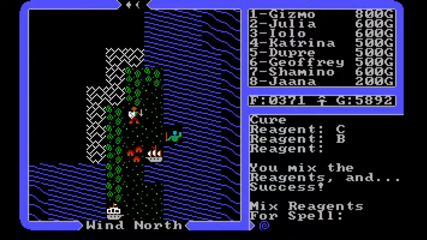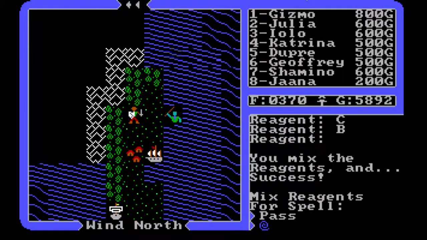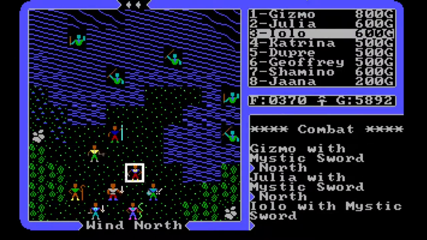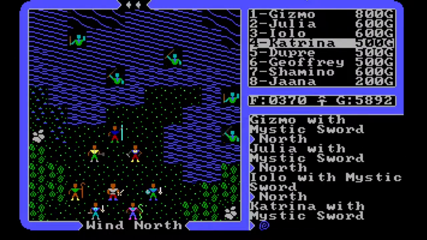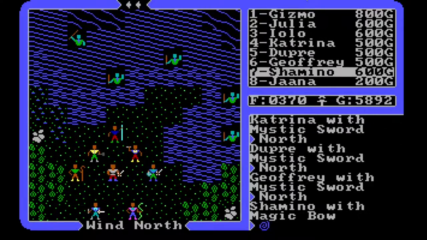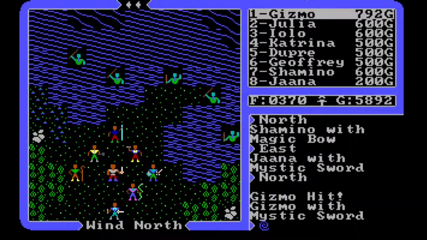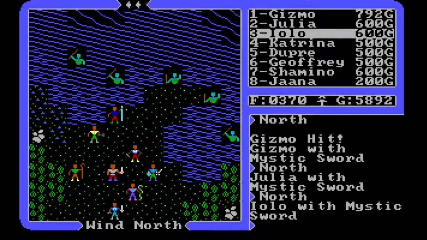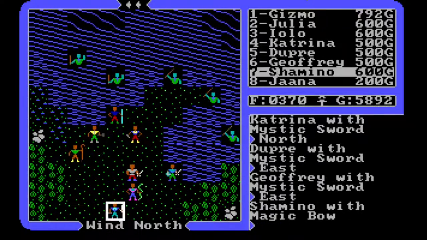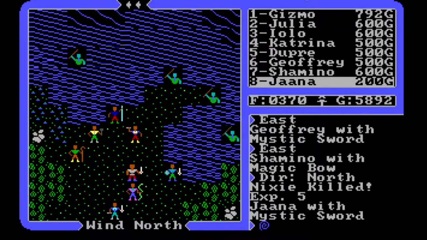But let's see. So first we got some bad guys here. You'll see we have some Nixies off to the left, and we got a pirate ship down there in the south. So let's get into some combat and do a little stabby stabby. And somebody, Joffrey, it's Shamino, has got the magic bow. And so most of us are going to have to try to do melee, and then hopefully Shamino can back us up like that with the bow.